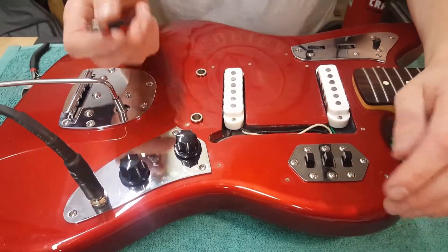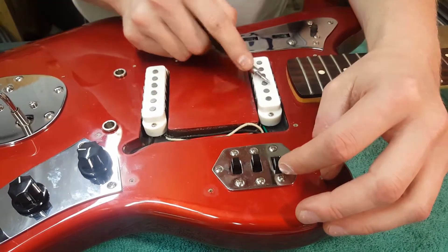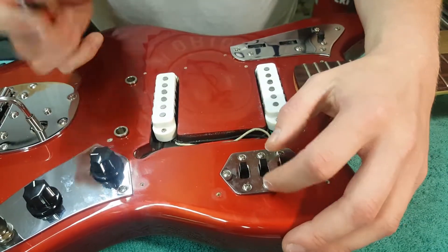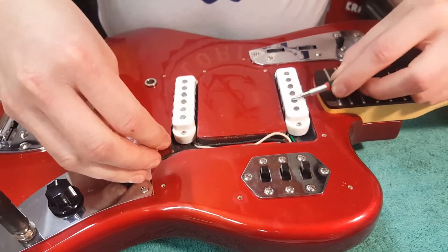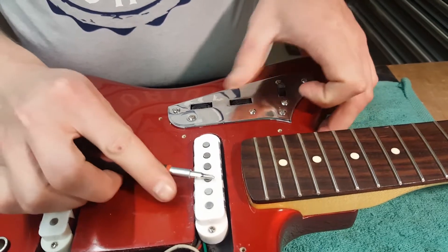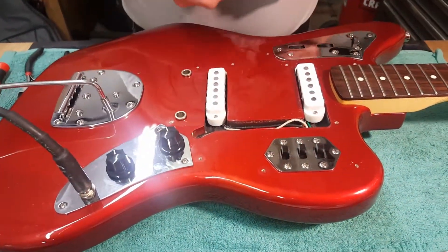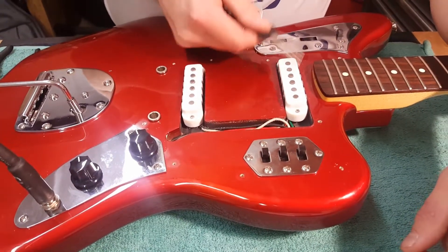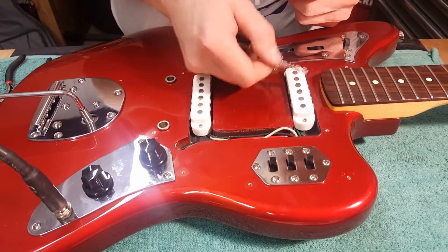Last thing you want to do before assembly is a function check. The easiest way is to find your switches that activate your pickup and know your controls — that's off for this pickup, that's on. Check your tone and volume controls too. With the function check, not everything is going to work — you need something that's a little bit magnetic. For instance, my car key doesn't work for this, you can barely hear it. Make sure whatever you use is going to be magnetic or you'll think you've got something messed up when you really don't.